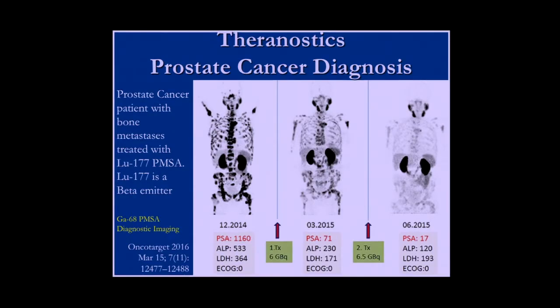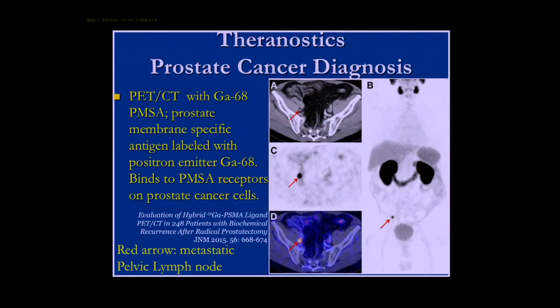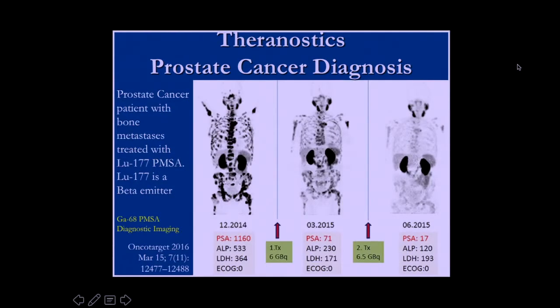But anyway, what about the theranostic approach? Here we have a tracer. It's very sensitive for something that's less than a centimeter. You wouldn't even call that suspicious, if you saw it at all on the CT. Here's a recent study from the Journal of Nuclear Medicine, as well as OncoTarget.